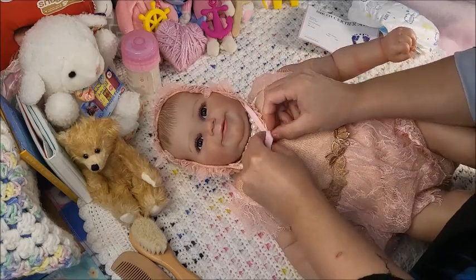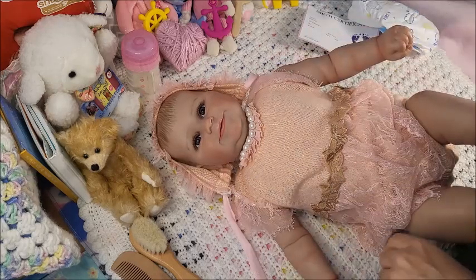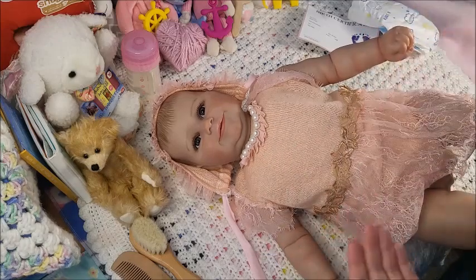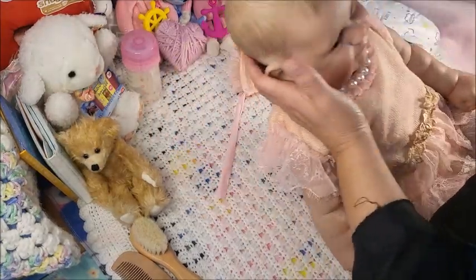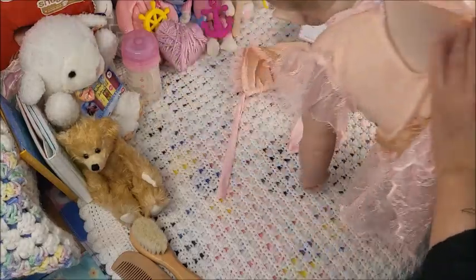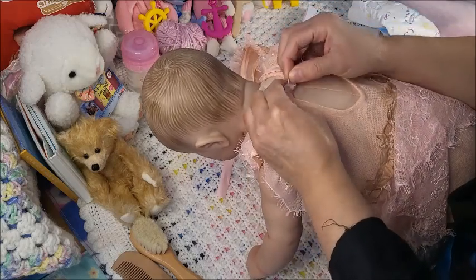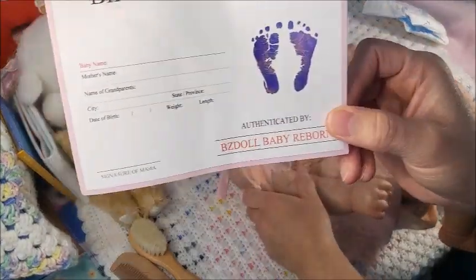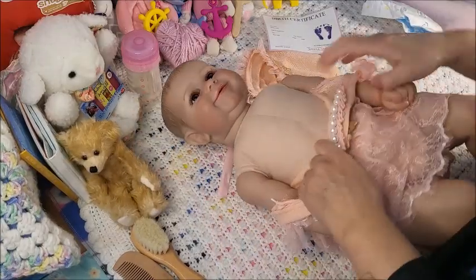She was also purchased from Temu and I've been getting a lot of people asking me to link the store. The thing is I have been linking stores but when I check on it myself to make sure the link works it says sold out. So just keep your eye open. The stores I do trust for sure are the NPK store on Temu and I do trust now the BZ Baby Doll Baby Reborn store. My friend was absolutely correct.